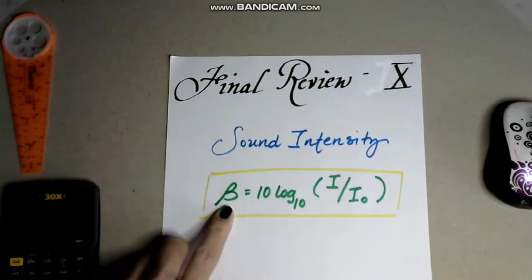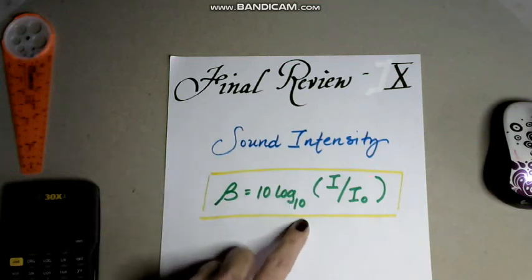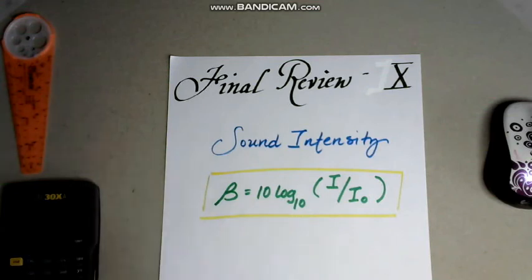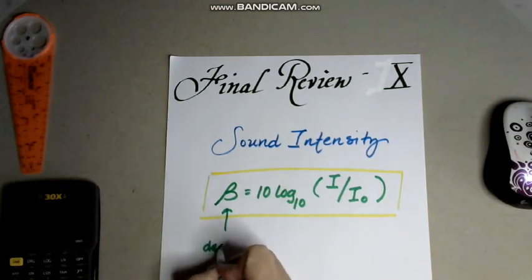This equation has to do with the decibel conversion in terms of sound. So decibels are exponential, hence the log, kind of like when you talk about earthquakes. When you talk about the Richter scale, it's also a logarithmic scale. So an earthquake of magnitude 7 is actually 10 times greater than an earthquake of magnitude 6. It's logarithmic. So this right here is telling us this is actually your scale in decibels.